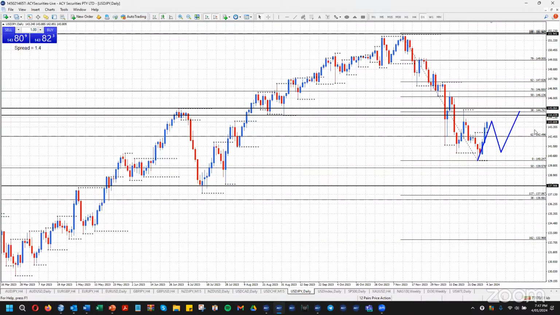All right, so I'm just monitoring the pair at the moment as we're just starting the new year. Are we going to see a higher bottom form? If we do, that may then lead to us getting all the way up towards the 159.50 level. But we'd have to certainly surpass 145.06. So at the moment, I would be looking for it to have 1 or 2 days pullback, and can we start to form a higher bottom? And then, can you see an entry on a lower time frame to get long?